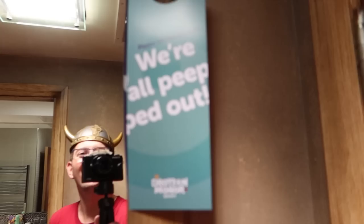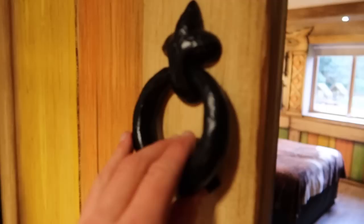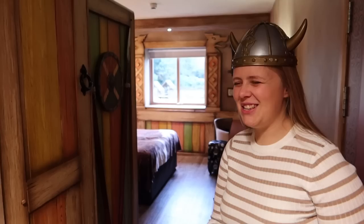They'd bring breakfast in bed if we asked, but we're going to show you the restaurant in the morning! There's a wardrobe with a safe inside, all with a nice themed knocker on it — hangers and a safe in there. The wardrobe isn't massive but there's quite a lot of room at the top with drawers as well. Most people are here for a one-night stay so you don't need loads of storage, unless you're the type to bring a full suitcase for one night!